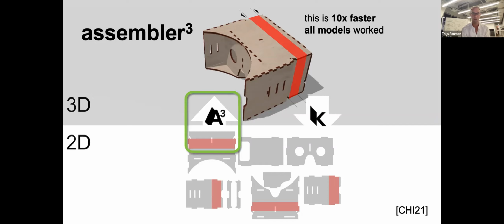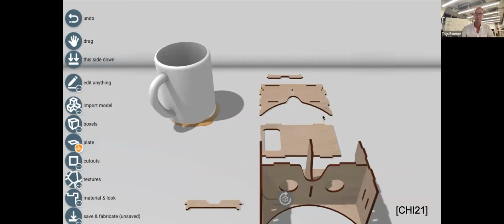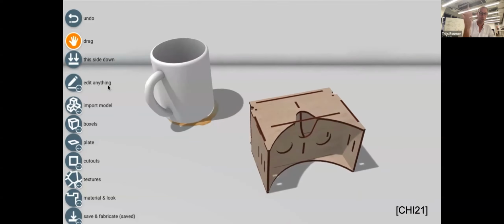So let's look at what Assembler Cube really is. Here you see a user using Assembler Cube, and you see that they're essentially just puzzling together that VR headset from its individual plates in the 3D editor. That's all good and well, but of course, in order to be able to do this, there's a long pre-processing pipeline that actually allowed us to do this. You all get suspicious when I show one of these videos because you know that there's much more going on here than just the user clicking together individual plates. So let's look at what is happening under the hood here.